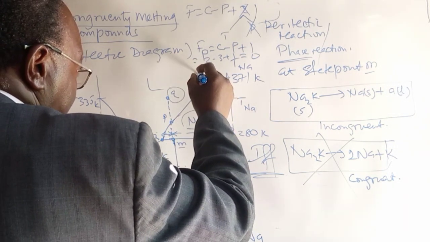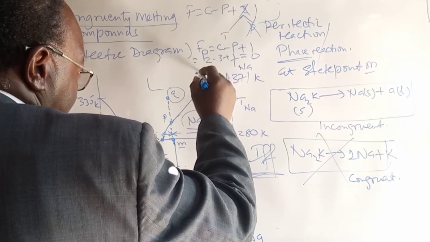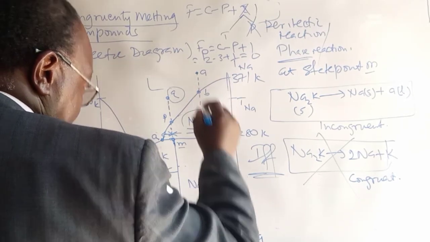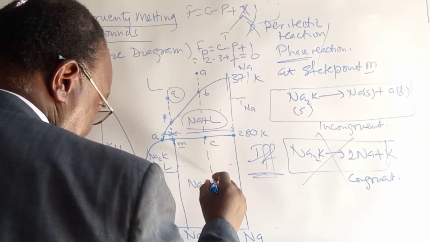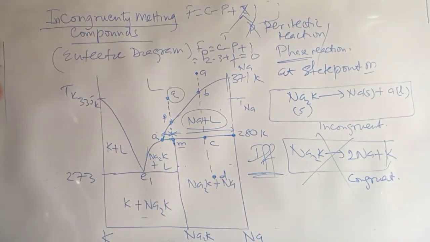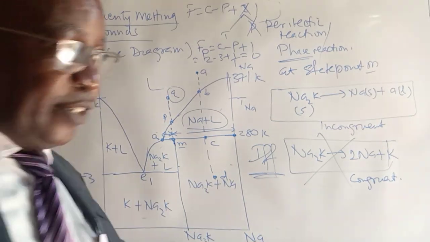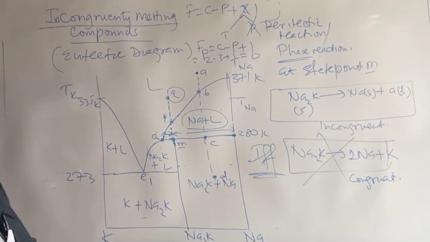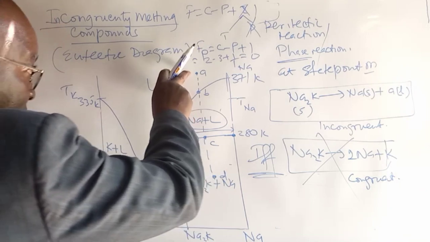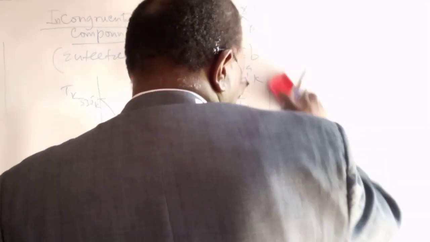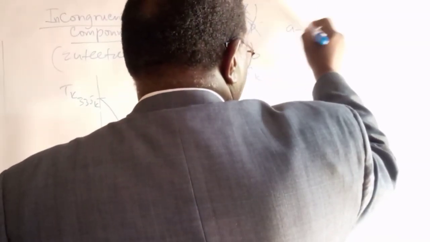Now, suppose we take an isopleth. Let's call it A, coming down this way: A, B, C, and D. I believe now if you've been going through those lectures, simple eutectic diagrams, the lever principle, the phase rule, you are now able to interpret this; it is at your fingertips, so it should not be a big deal. So we know that at state point A, we have the homogeneous liquid.